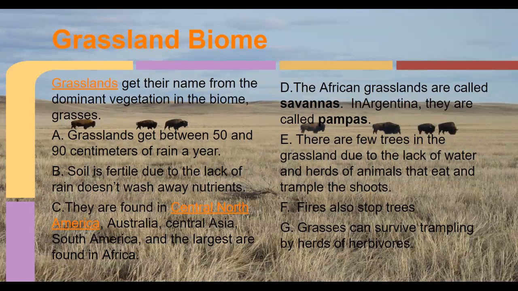You'll find grasslands in South America. They call them the pampas down there. In Africa, the tropical grasslands are called the savannas. You don't have enough water for lots of trees, but you do get some trees, not very many, in the grasslands. Things like buffaloes and many of these bigger herd animals that wander the grasslands tend to trample the shoots, so they don't grow back very well when they get stepped on like grass in your yard.